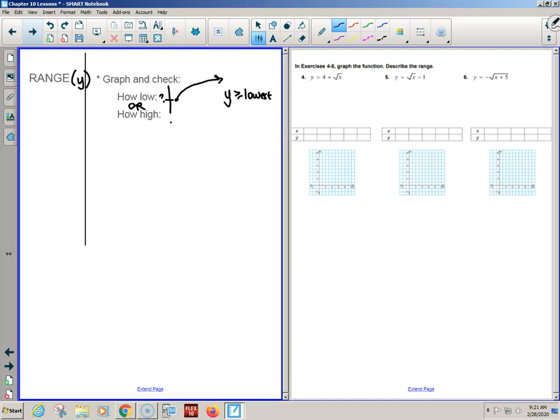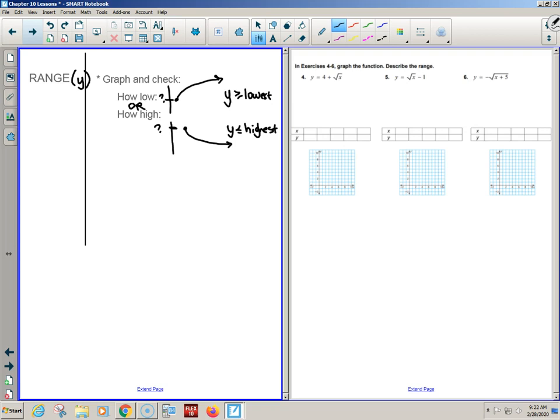However, if the swoop is the other direction, if it's gotten flipped somehow, I'm not answering y is above the lowest. I'm answering y is below the highest. This is how I answer range. And the problem is you have to have the graph. Even the older kids, if they're not showing work, if they're not actually graphing, they need to be thinking of the graph. So here we go. You guys can read them on your paper, right? You don't need to see mine.